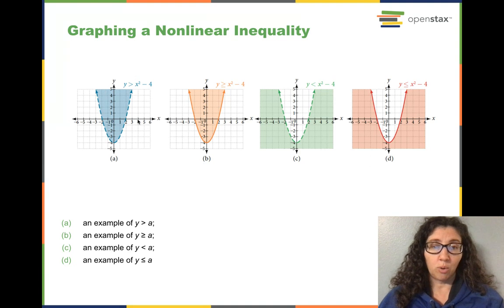And we could choose a point out here like 3, 0, right? So if y is 0 and x is 3, that would be 0. Is that greater than 9 minus 4? Nope. So this region outside here is not shaded. Okay. So if we have inequalities, there's full regions that are included or not included in the solution set. Okay. So think about these a little bit.